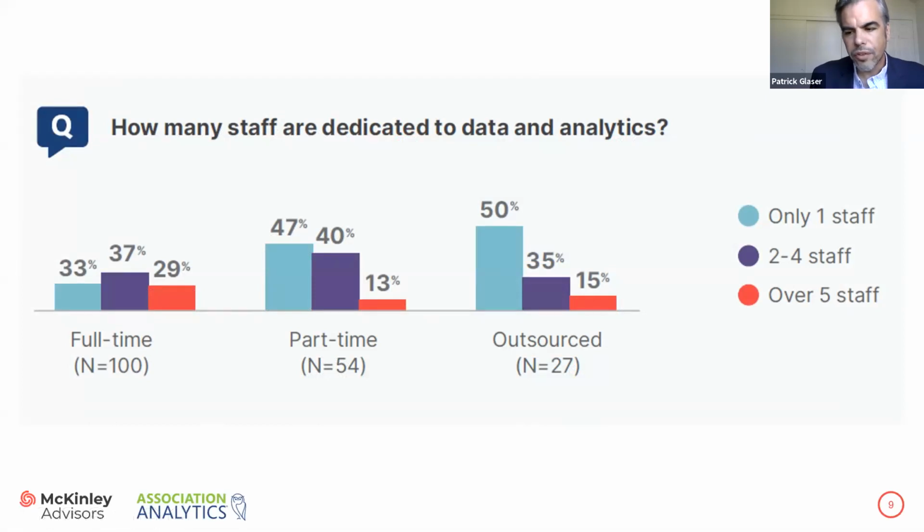There's also a question of, what's the right level of effort for an association in supporting the data analytics program. And this slide tells us how many staff out of all of those associations that actually do have a data and analytics program today and employ at least one data and analytics professional, whether they're a researcher or whatever it might be. What does that staff structure look like? And this tells us for full-time, part-time, and outsourced staff, what that looks like for that association. So if you look over on the left-hand side of this slide, about 1/3 of associations that have data staff have only one staffer. A little over 1/3, so 37%, have between 2 and 4, and just under 1/3 have over 5 staff.